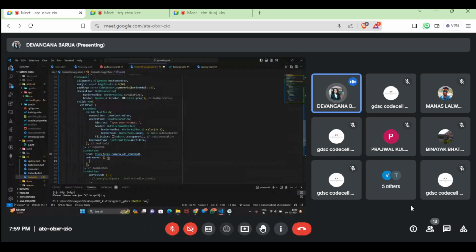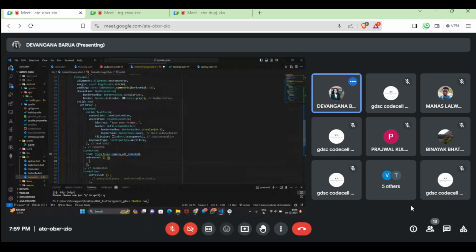So it requires context. So let it be the context, and here in the builder we require build context. Previous context so far. Okay, so we need to return something. So let's return a column.